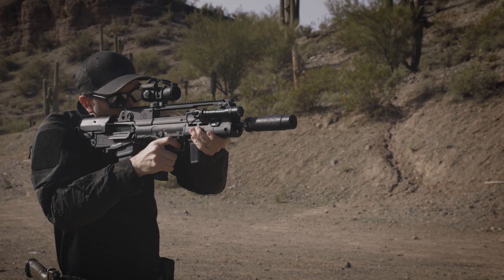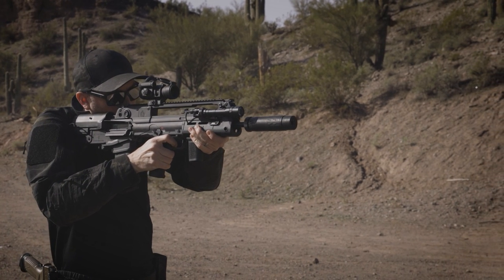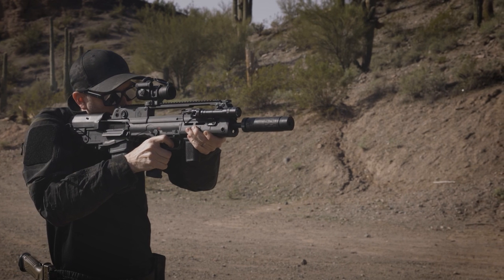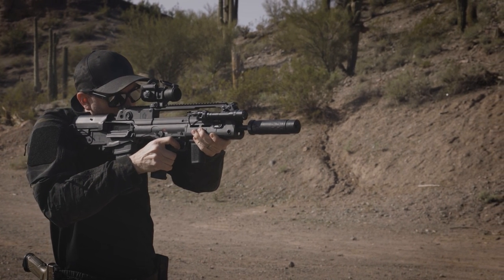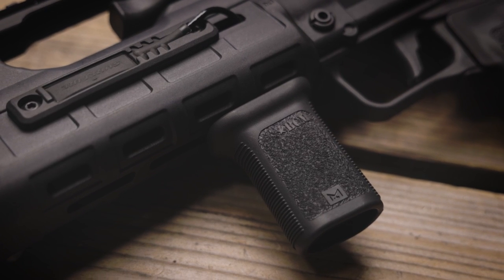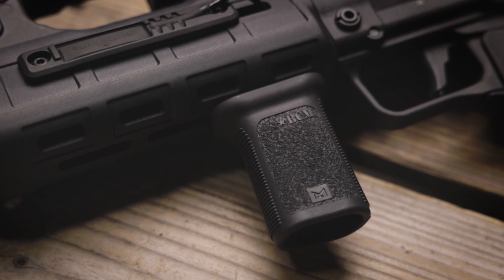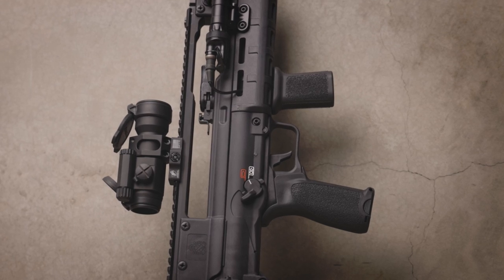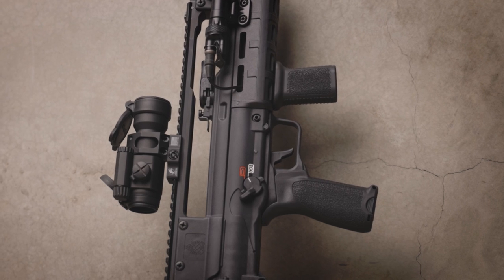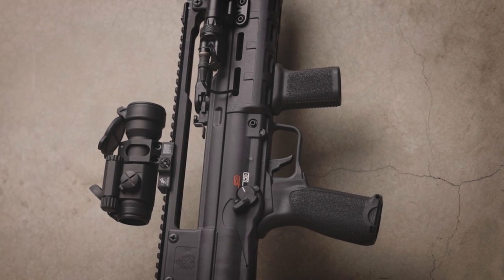We now have the capability to identify targets in low or no light situations. One of my favorite ways to grip a rifle is a modified C-clamp, using a hand stop to stack my pinky and ring fingers on. This allows me to pull the rifle into my chest as well as properly grip the rail. My preferred device for this is the Bravo Company Vertical Grip Mod 3 — it's a stubby grip with a bit of an angle that works fantastic to really control the rifle and create a repeatable indexing point for your support hand. I attached the M-LOK grip at the six o'clock position, closest to the trigger guard.